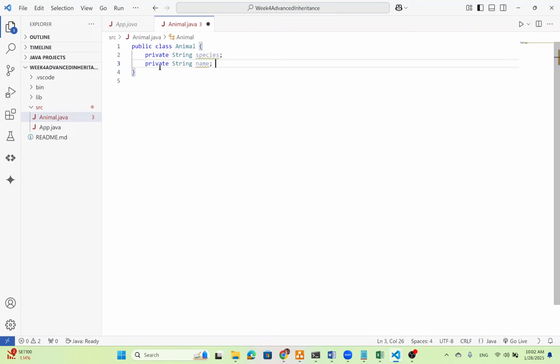The animal can have name and species, right? But the animal itself cannot make sound by themselves, right? So you must know that okay, this is a dog, this is the cat.